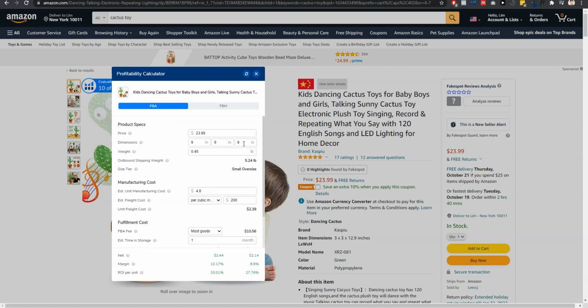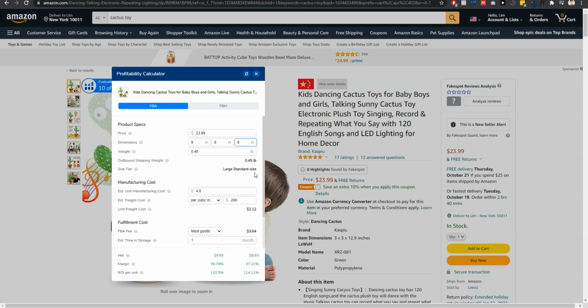So when you see a product that has a small oversize, don't be so fast to dismiss that this is not a solid product idea. Because if you can go to your manufacturer and say, hey, Mr. Manufacturer or Mrs. Manufacturer, can you shave off 1 inch on one of the packaging sides so that I can get maybe 8 inch over here? Now what you notice when I change to 8 inch, the size actually changed to a large standard size, so it's no longer oversized.